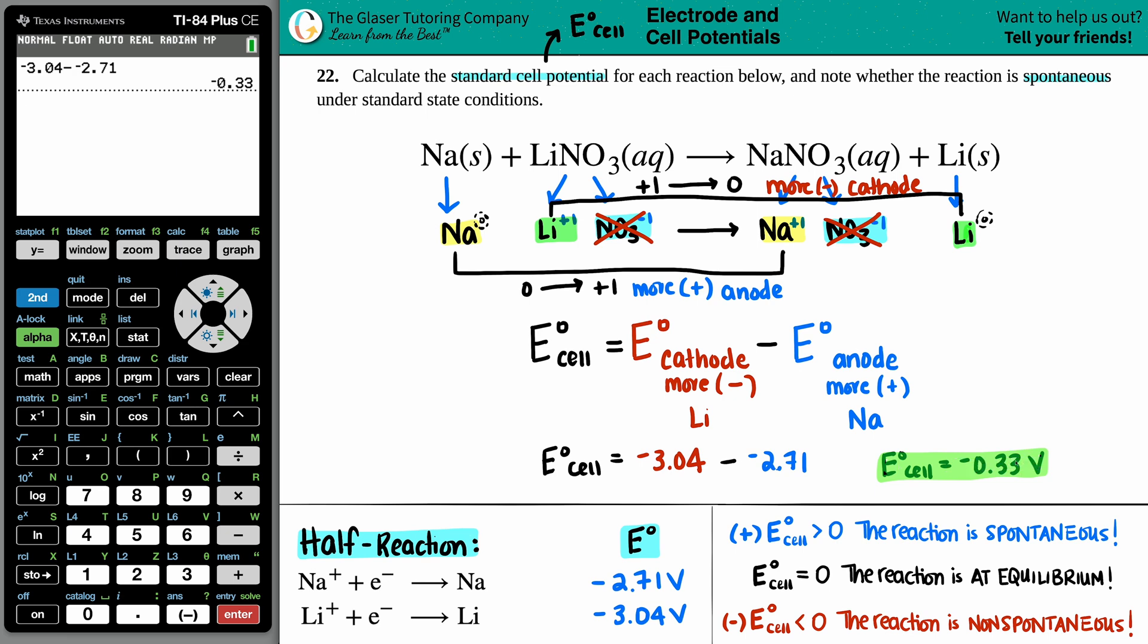Now we just have to take that information and say, well, is it spontaneous or not spontaneous? That all comes down to the sign of the E cell. If you have a positive E cell value or greater than zero, the reaction is spontaneous. But if you've got a negative E cell value, your reaction is non-spontaneous. Here, clearly, we have a negative value. And negative values means that the reaction is non-spontaneous, which means that in order for this reaction to occur, I just need some additional source of energy, maybe heat, jack up the temperature, to get this running.